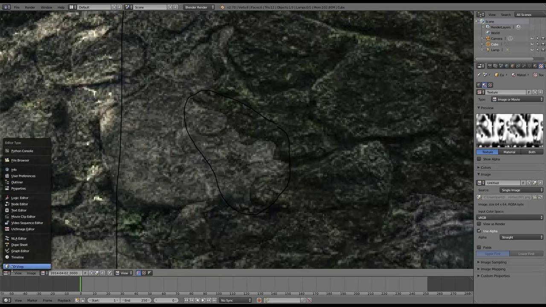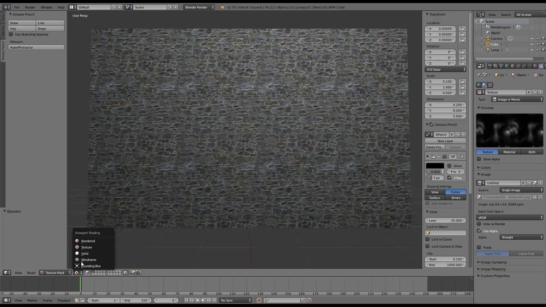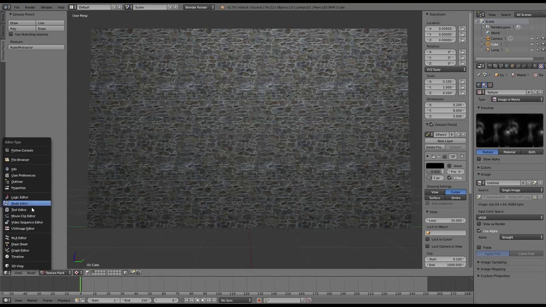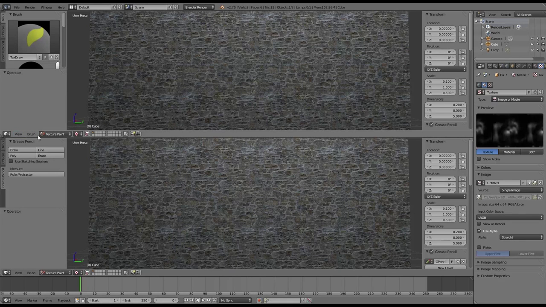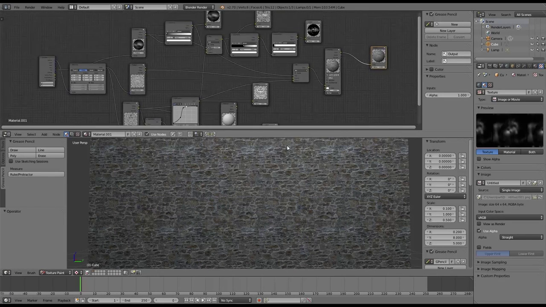So let's go back here to the 3D view. I'm going to start out by painting over it so we can see this really ugly texture here. So now, just a quick overview. The way I'm doing this is I have Blender set to texture rendering, and that's going in here with my node setup, which I'm going to split the screen here so we can take a look at both at once, and that will allow us to make changes to the nodes and watch what happens in real time, which is, in my opinion, one of the best features of Blender.